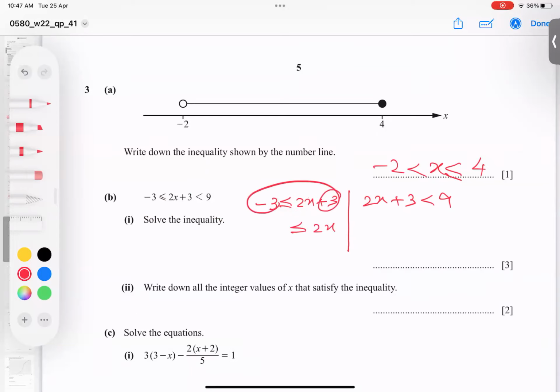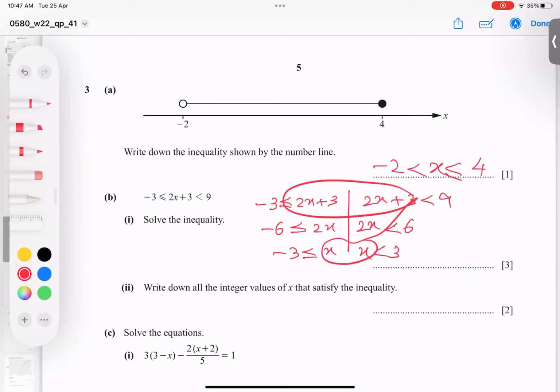3 goes there, -3 becomes -6. 2 divides, I get -3. Same story, this 2x, I will not shift to the left side, we keep it here. 3 goes there, I get 9, 3 plus 6. 2 divides, I get 3. And first I split them, now I combine them. These 2 single x's make 1 single x, and this is our final form. But he said solve the inequalities, so the first part is done.